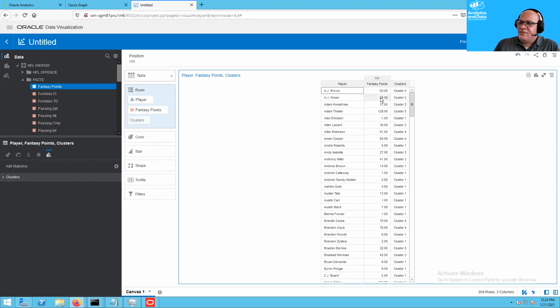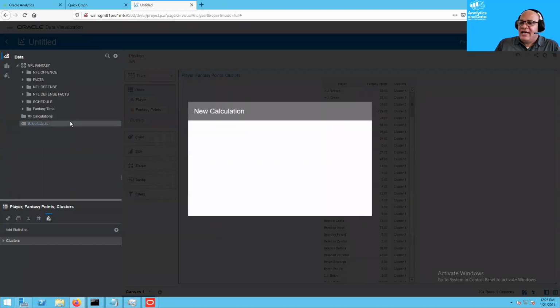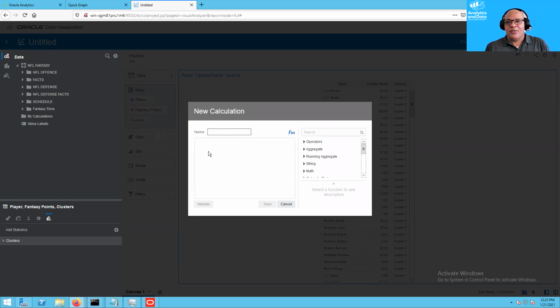But this didn't really give me the benefit of who's better. I really needed to add a calculation because some players have played more games than others, and so they would naturally have more points than others. So I needed to create a calculation here that allowed me to analyze the points per game that a player has played.